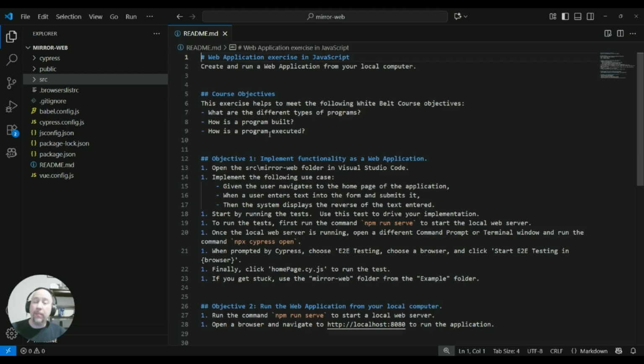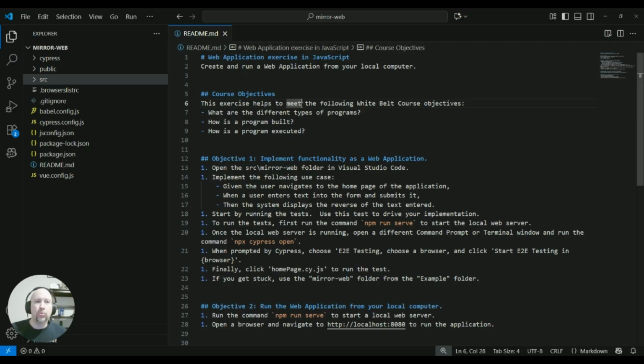There are a few web frameworks out in the wild for developing web applications using JavaScript. Note that this is a client-side library. This is not server-side, which means it's going to execute basically on the user's browser rather than on a web server somewhere. So this is a little bit different than the other languages that we're going to be using.